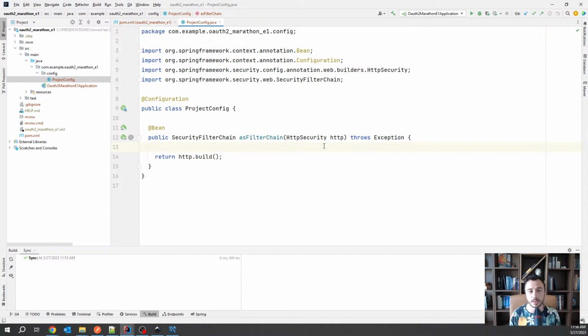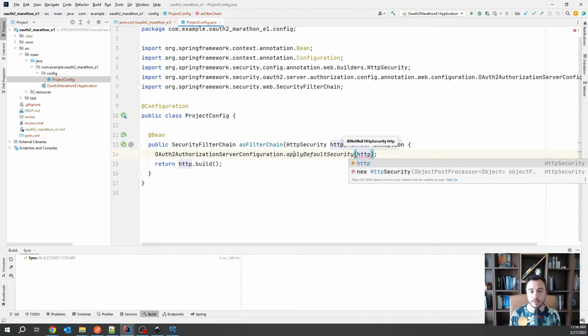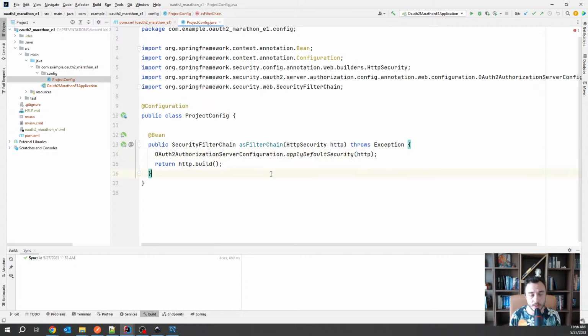Okay, what I do here is, in this filter I will apply the default security configuration. Fortunately, this is something that has been packed in a static method, and you can do it by simply calling the apply default security method. Moreover, I do expect that in future versions of Spring Boot, this will actually become the convention configuration. So the whole bean that I'm writing here, you might not need to create it at all. It will be part of what Spring Boot does for you.